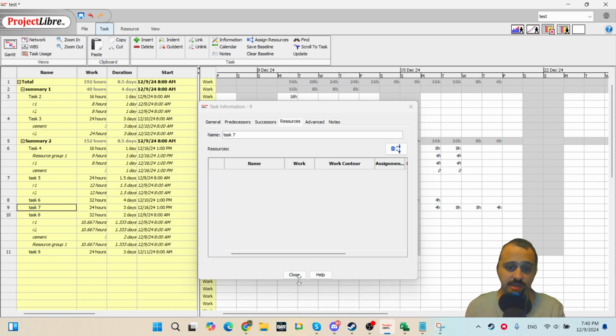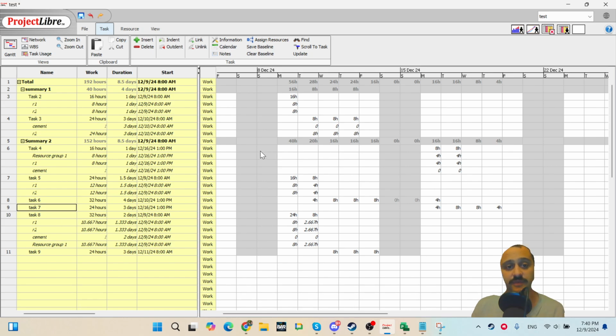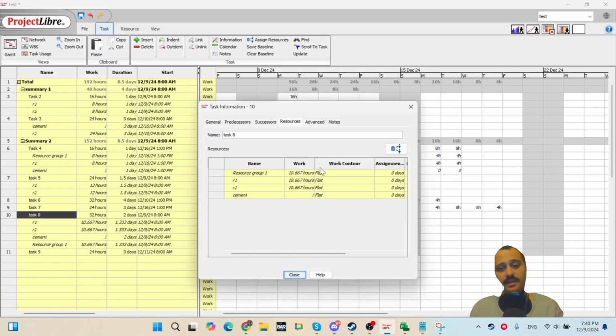Seems like ProjectLibre on this view, when you double click and want to assign resource, has a function problem, a big bug, and it makes the view unusable.